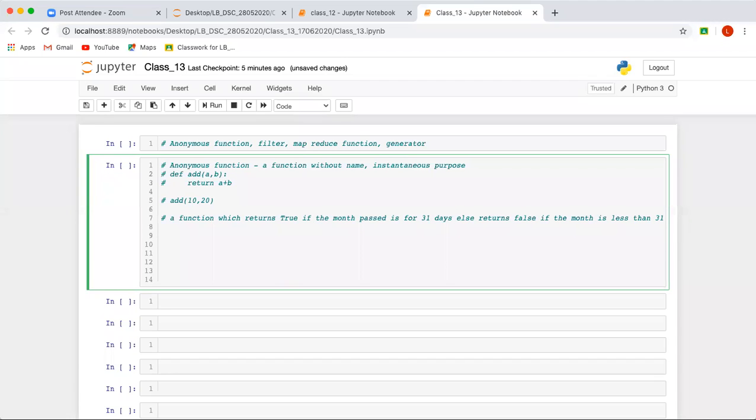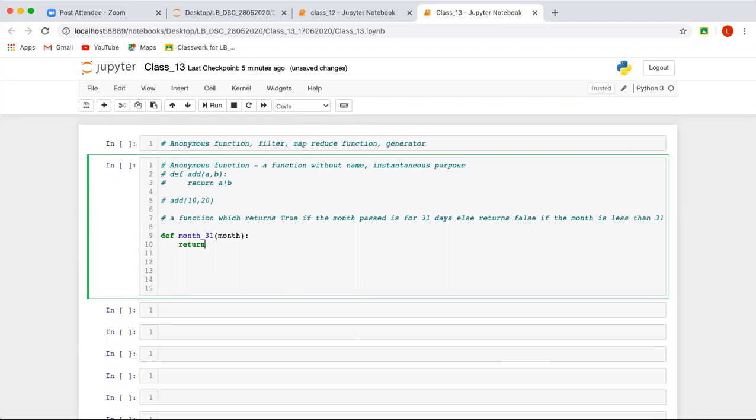So in that case, what I'm going to do is I'm going to write a function. So what you can do, you can define a function. You will write month underscore 31, and here you will write month, and you will write here return true if days underscore in underscore month equal to 31, else false, right?